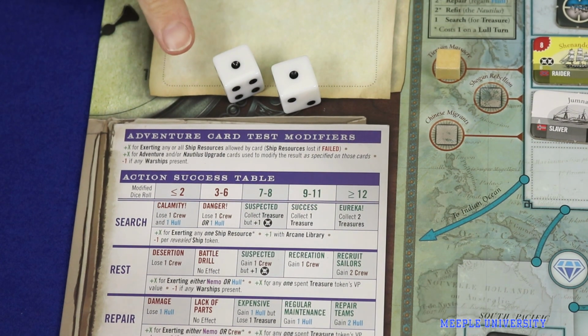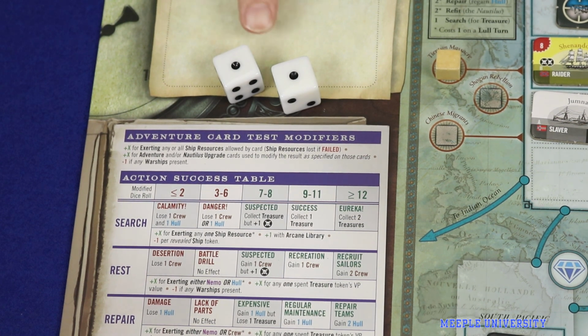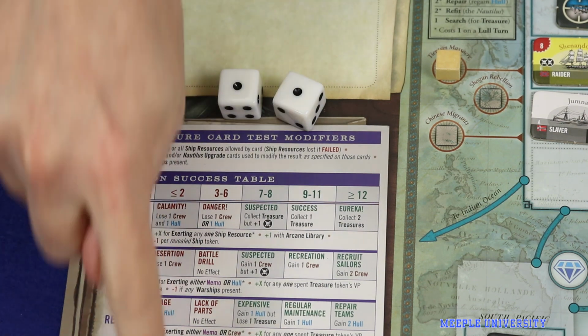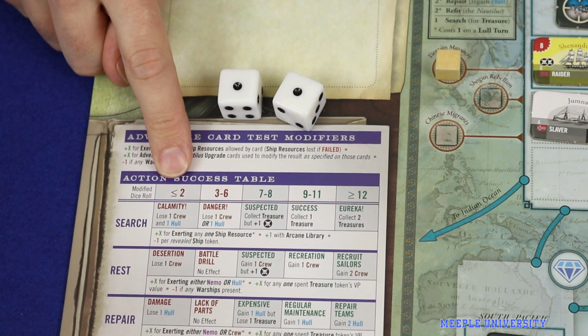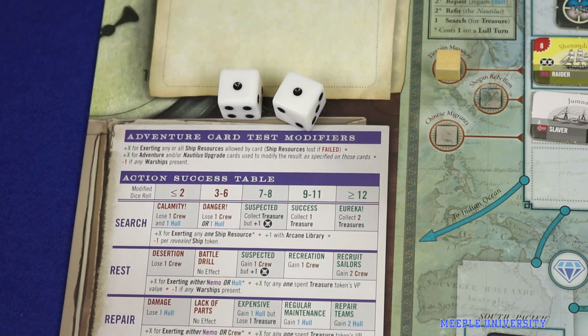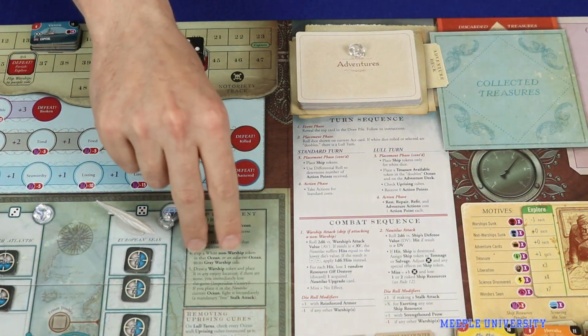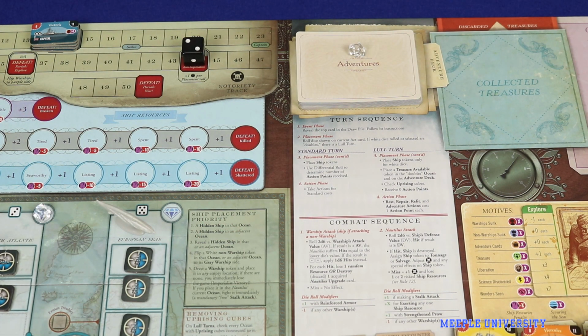The other rule that you need to remember about tests, and this is not printed on the board, so you will need to remember this when playing, is that a natural roll of 2, that is snake eyes, will always result in the worst failure scenario, regardless of any die roll modifiers that you've applied to this test. If you are successful at searching, take the treasure available token away from that ocean and draw the relevant number of treasure tiles, placing them into collected treasures.